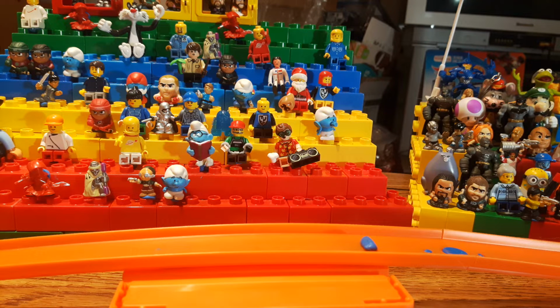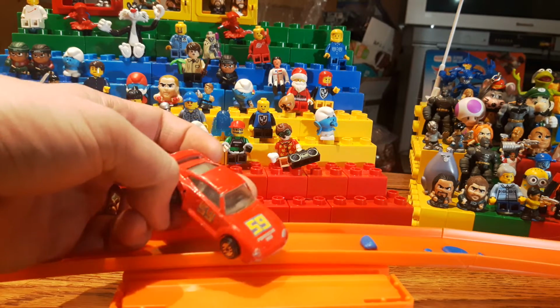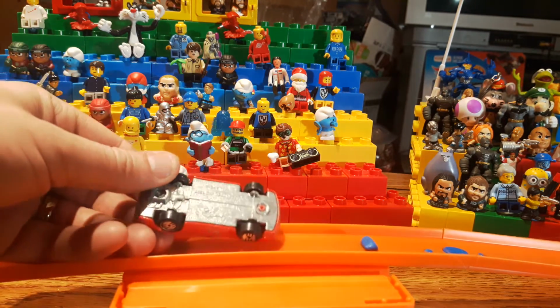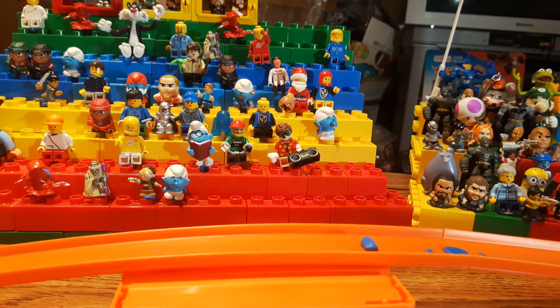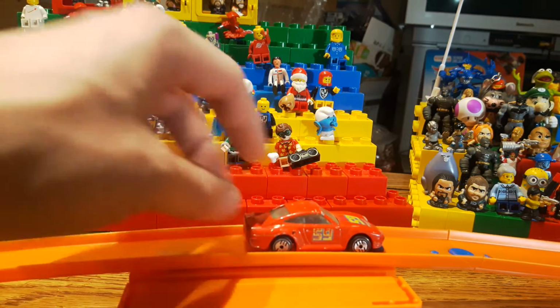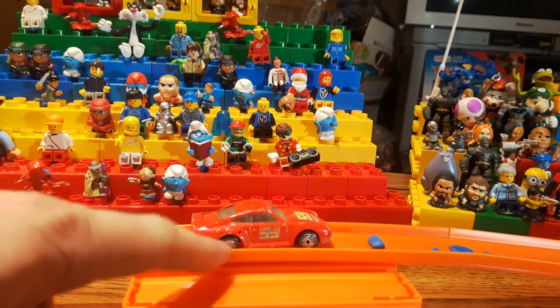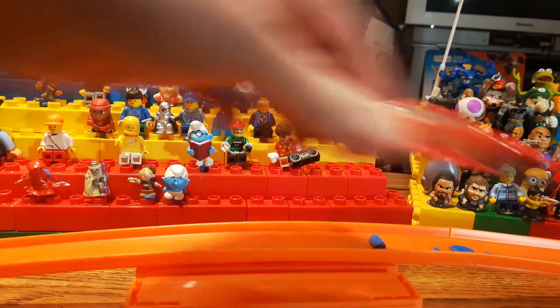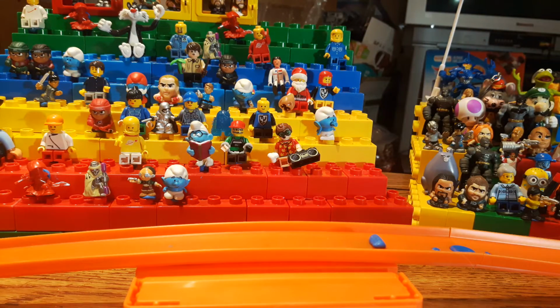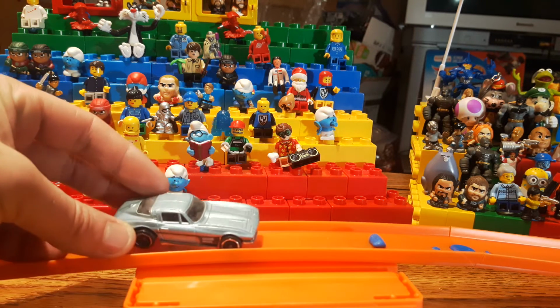Okay, so next we got a Porsche 959. On the bottom it says 1987, and metal base. And it's got those wheels. All of a sudden, everybody this week is showing cars with the older wheels. Doesn't roll too bad. I think the weight is definitely going to help out those wheels. Pretty heavy car. And then the target car in this first bag was the 64 Corvette Stingray.